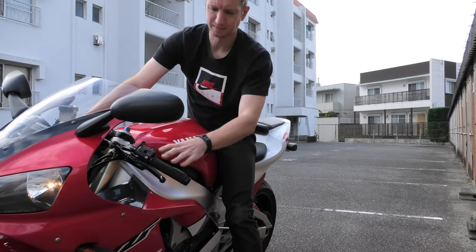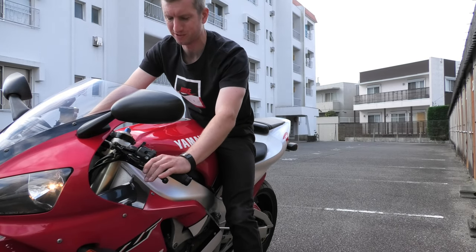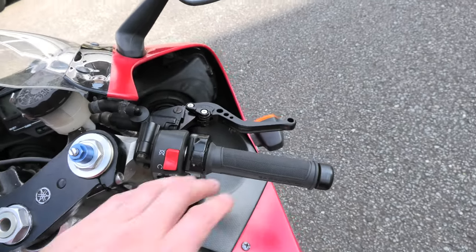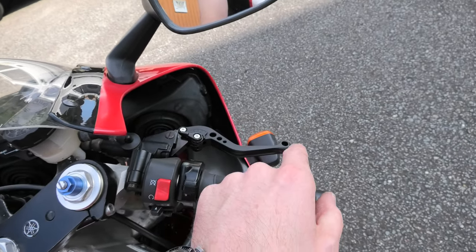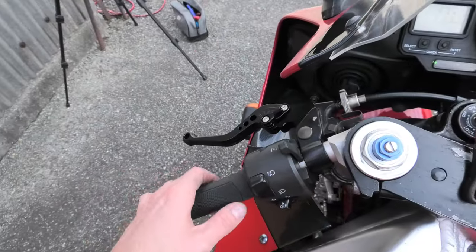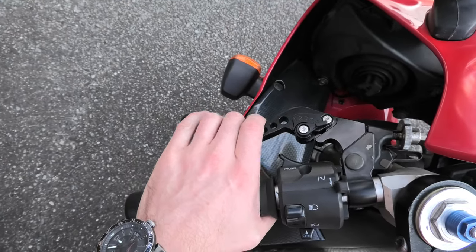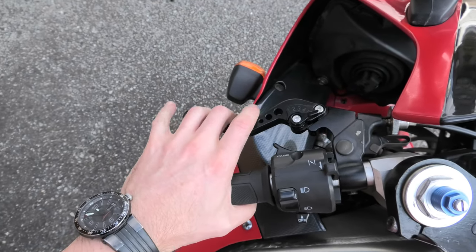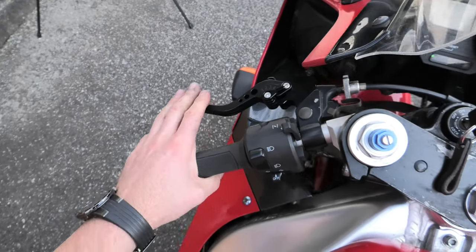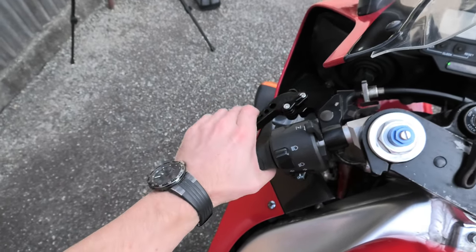I don't like it. That knob on the end is kind of hitting my hand - not as comfortable as before. My opinion of these cheap eBay levers is they look good and are well worth the money, finished really well, so you get a lot for what you pay. But the design is still wrong - that needs to be a bit longer. It's uncomfortable on my hand doing clutch work in heavy traffic, using three fingers not four. Maybe I just need to adjust, but my first impression is it's going to become quite tiresome and uncomfortable.